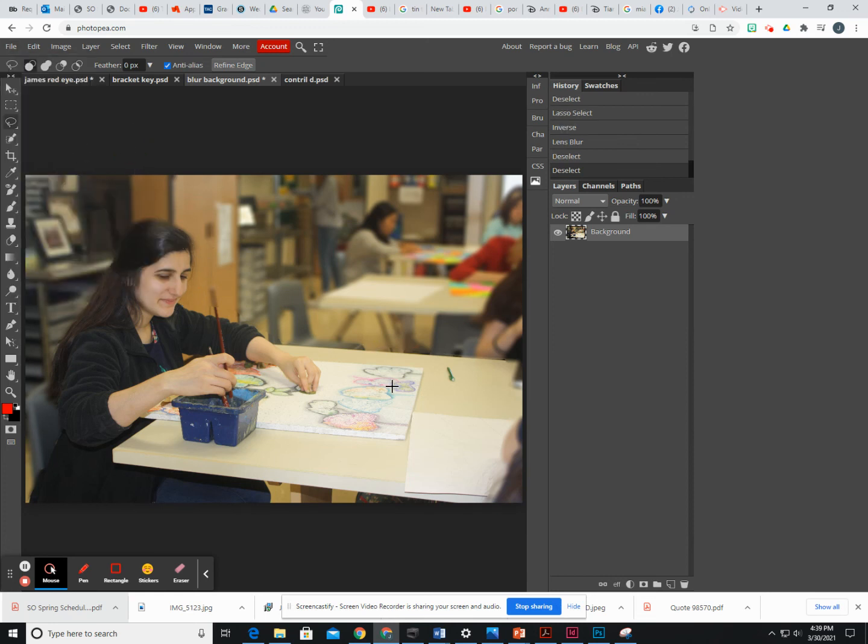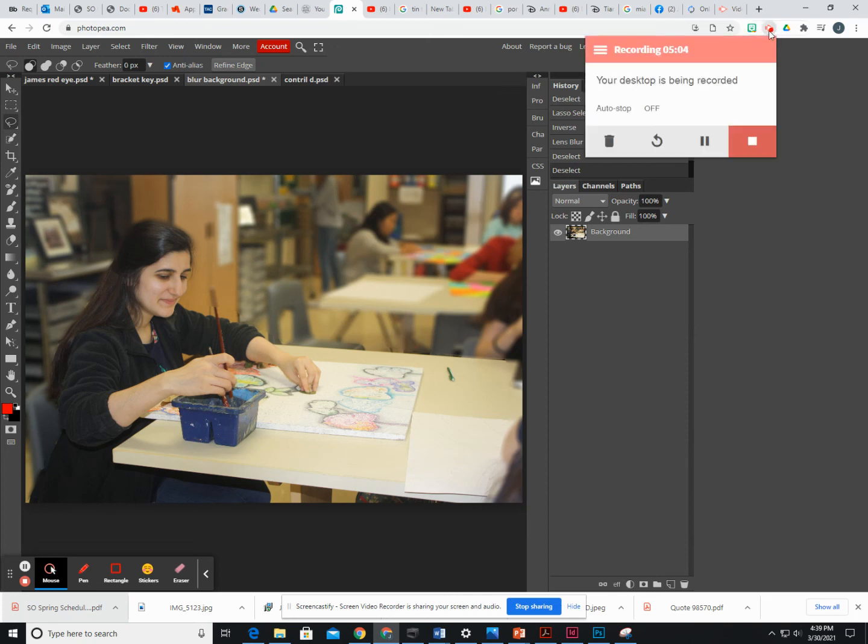Again, don't worry about perfection here. I miss some of the tools that she's using and it's not perfect, but hey, just blur the background. You'll be just fine. Again, I use Lasso. You might try one of these other tools to select her in the beginning. Lasso worked for me, and you can use whatever tool you want for that.